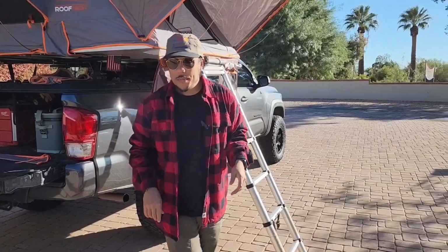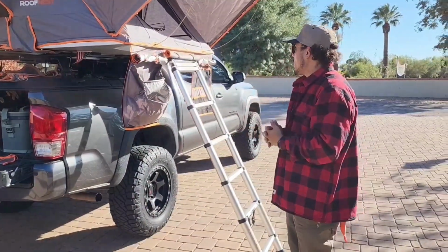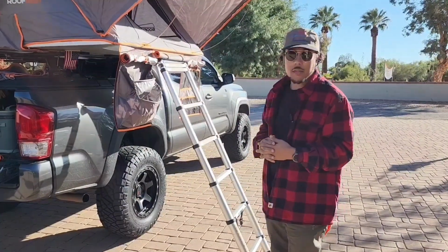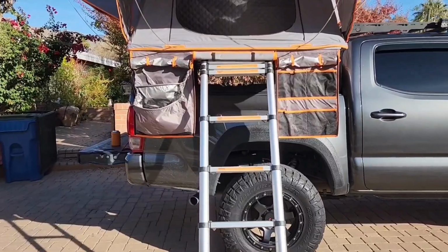So yeah, that's pretty much the full setup. So I'll get into the interior and show you some mods and stuff that I've done on the inside. So let's head up into the tent.